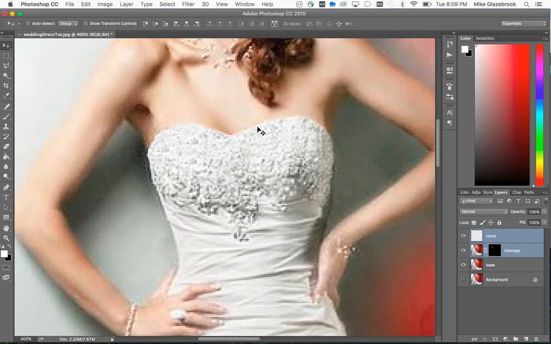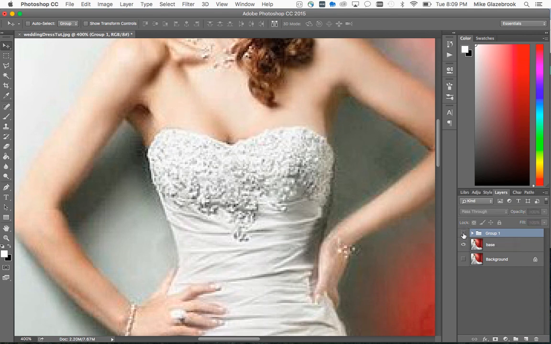And I will zoom out just a little bit, maybe right there. I'm going to throw these two layers, since they're kind of grouped together, into a folder. And with them selected, I can just hit this folder tool. And you can see it even says group one. Basically, what I can do now is show you where we started from, which is here, and where we went to in the end, which is kind of dramatically reducing the amount of cleavage there.